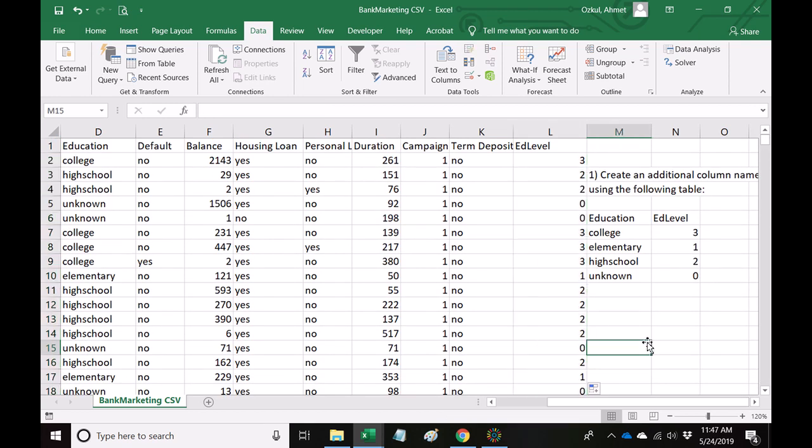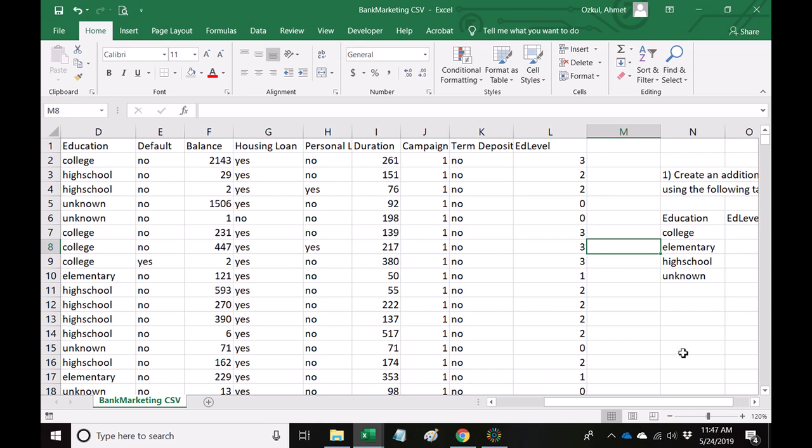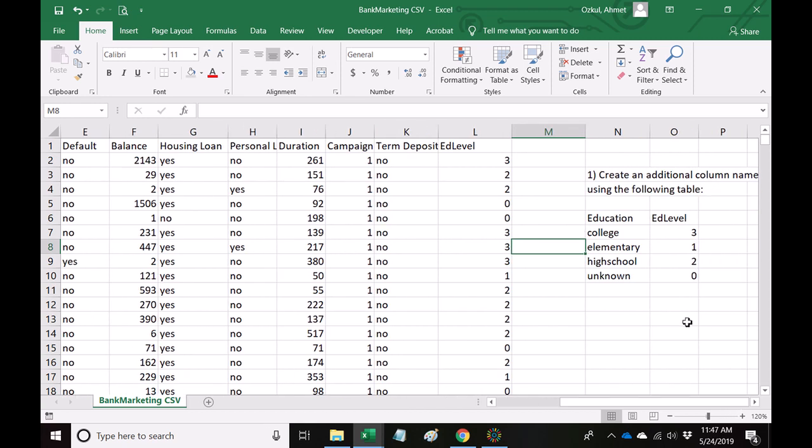So I'm going to insert just another column real quick. Alright guys, what do you think? This time what we did is converting the text to numerical. In the previous example we did the reverse. We converted numerical values to text, and now text to numerical values. Do you want to do one more example? Let's do one more example, and then this will be it.